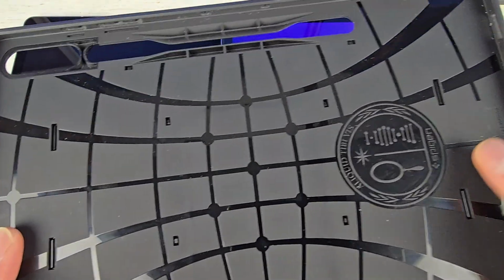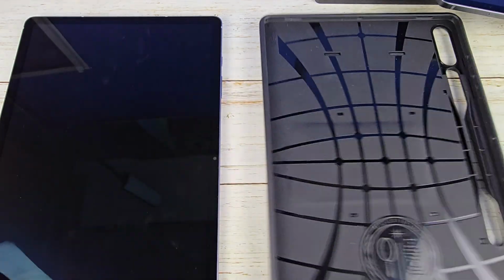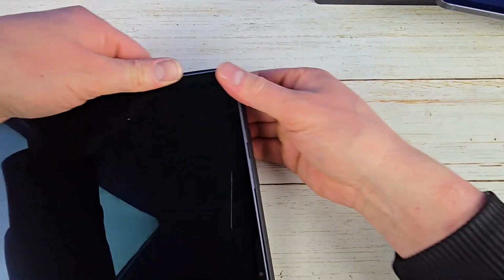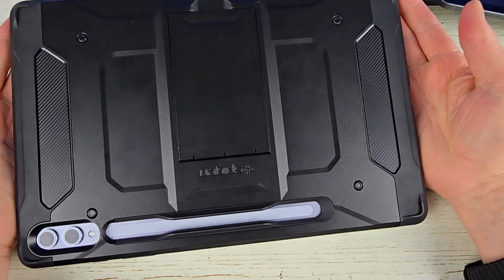And then before I end this video, I have my case from the S9 Plus here. People are saying the accessories will fit the new tablets. So let's go ahead and see if that is true. So this is the S10 Plus. And do this off screen. Alright, do this on screen so you guys can see. So yeah, no, that fits perfect. That is awesome. You do not need to buy new accessories if you have the S9 Plus. You guys see that fits awesomely.